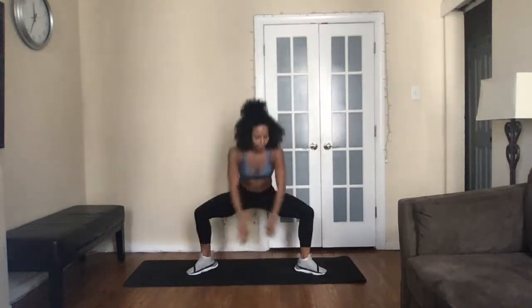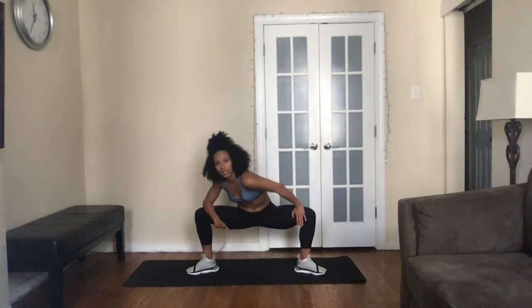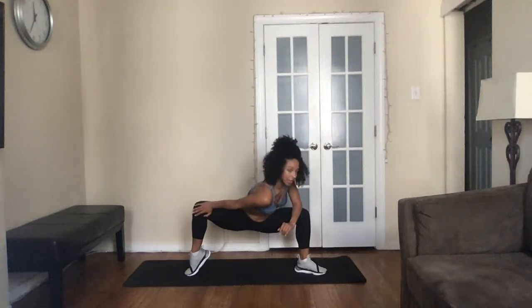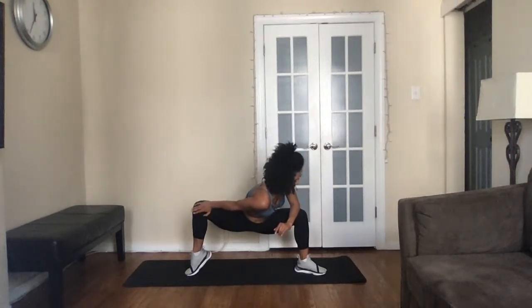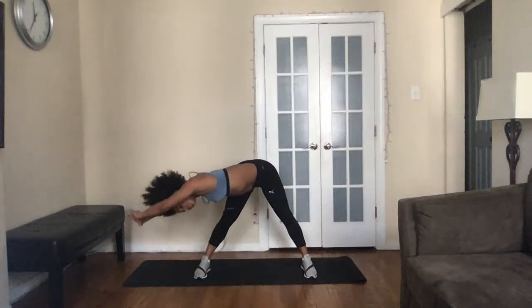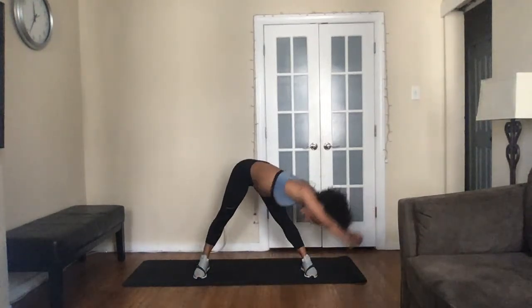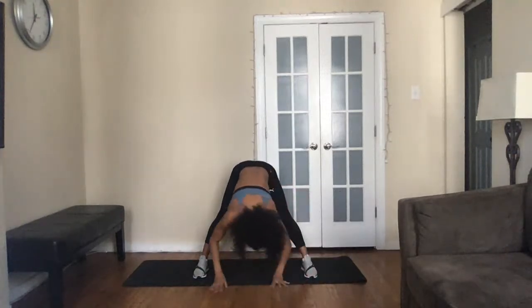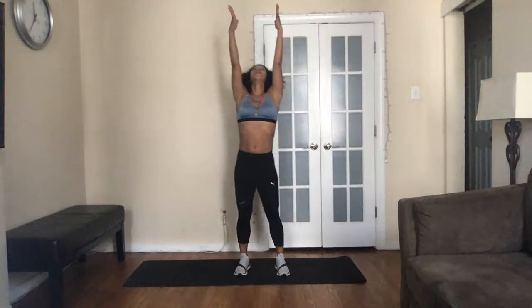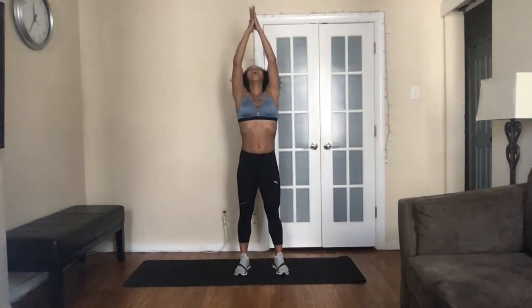Feet go wide, center lunge, drop it low, push back on the inside of the legs. If you want to twist, press that right shoulder forward, maybe lift your right heel to increase the stretch. Give that body the love and recovery it deserves after all that hard work. Switch sides. Forward fold — grab elbows, sway, release your back. Let it hang loose. Palms to the floor, walk your feet in gently, slowly roll it up. Take your hands up one last time to a prayer — look up, big breath in, exhale, lower that prayer to the middle of your chest and find your heart.